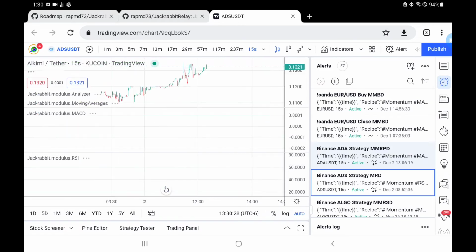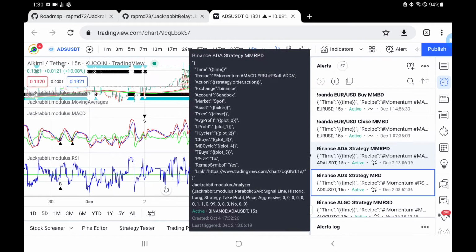TradingView is a wonderful resource. It's a charting platform, though, not a trading platform. It is up to the trading program, or in this case, the receiver of this information, which is Relay, to process it in a meaningful way and guarantee that your trade occurs properly.